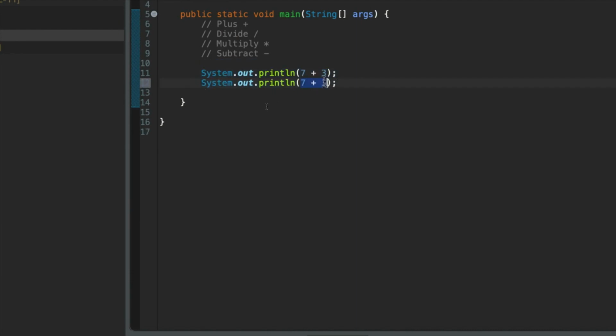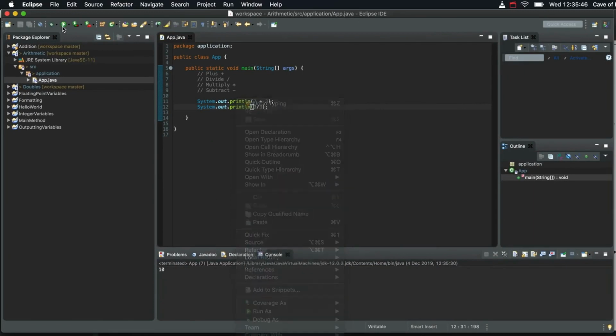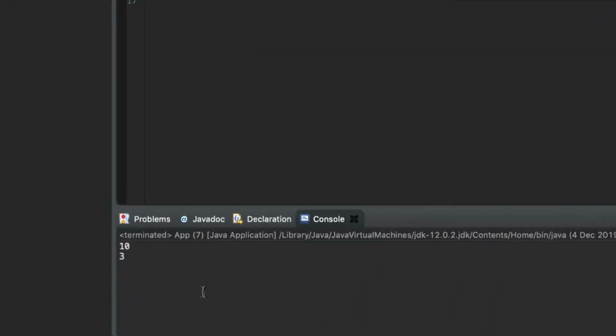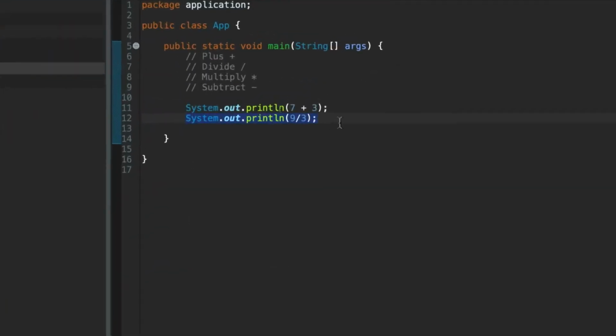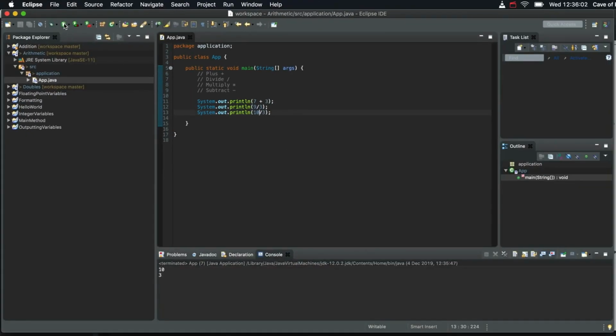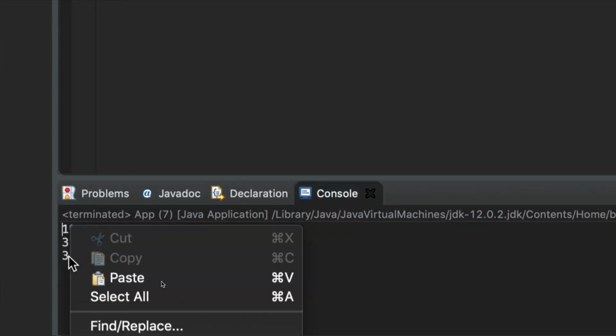So if we try 9 divided by 3, we should see 3. So it says 3. Here's a surprise. If we do 10 divided by 3, we run this, we still get 3. Why is that?